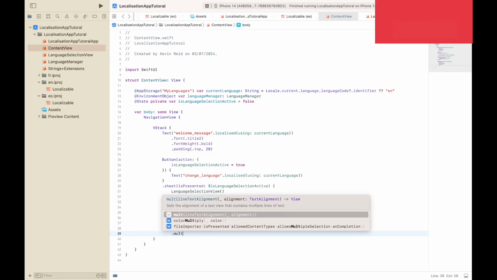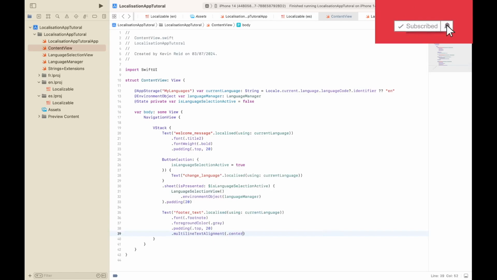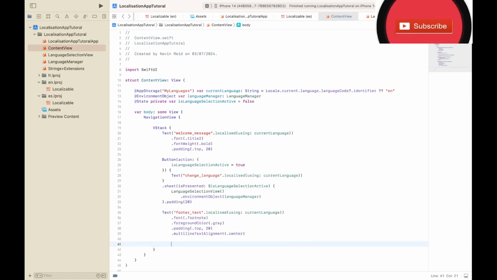Dot multiline text alignment, dot center, and then we just add a spacer.